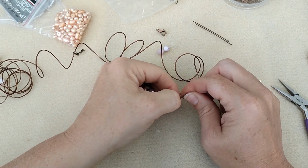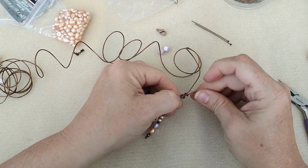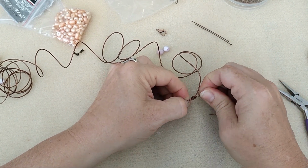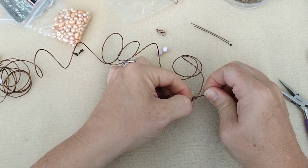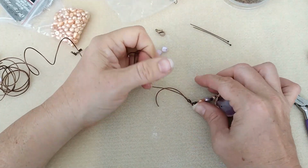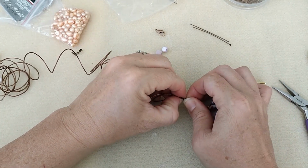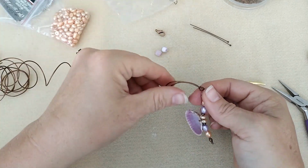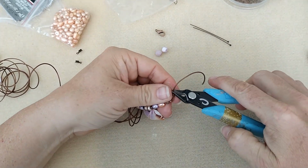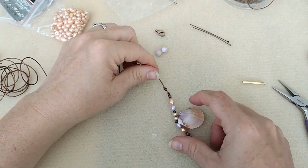Okay, and I'm just going to work it. This little barrel knot, I pull this one tight and I pull this one tight, and I'm just going to gently work it down because I want it to be very neat. And there we go. There's a very neat little barrel knot. Move it down a little bit more, and that is right how I want it to go. So I'm just going to trim it off, just right above there. And there we have a really cute little barrel knot.